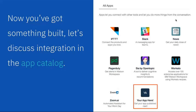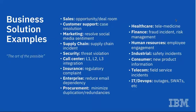When you think about what we want to deliver with Workspace, we don't want it to be just another team collaboration platform. The key to our ability, and what we've seen success with so far, is approaching businesses from what's going to be useful to them. So on the next slide, we've outlined a couple of areas that we can throw out there as ideas of the art of the possible.